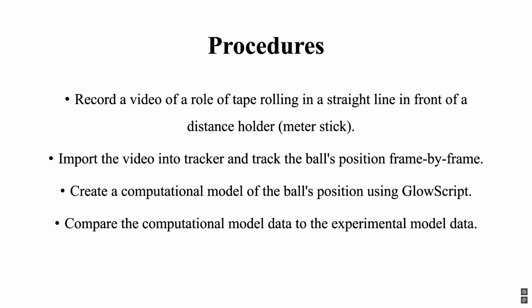The procedures we took were recording a video of a roll of tape rolling in a straight line in front of a distance holder, in this case a meter stick, importing the video into Tracker and tracking the ball's position frame by frame, creating a computational model of the ball's position using GlowScript, and comparing the computational model data to the experimental model data.